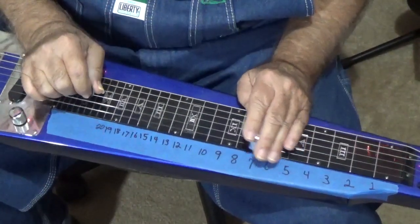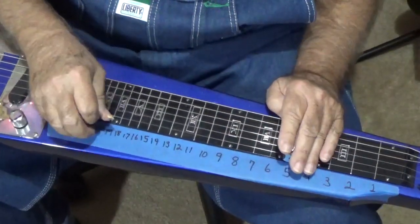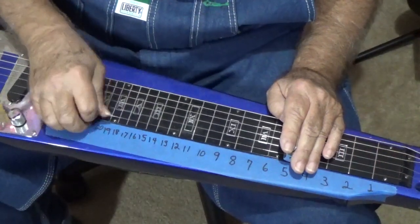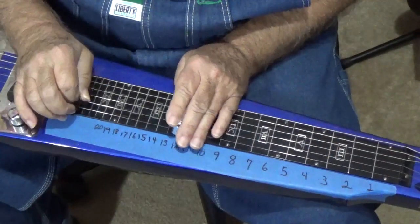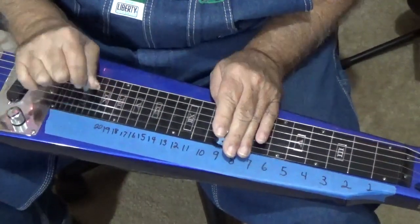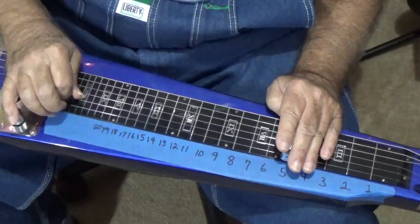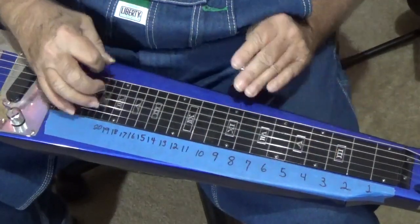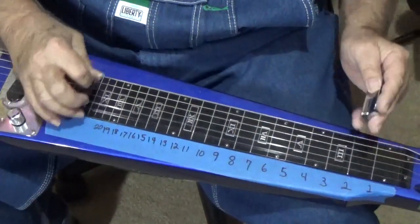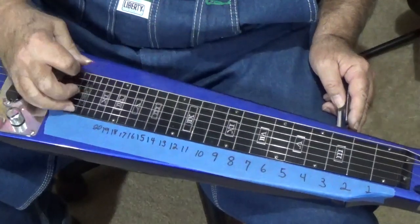Faster on that one. That slow is just easy. And then a little faster gets that sigh going. And slow it back down. Keep them strings ringing out.